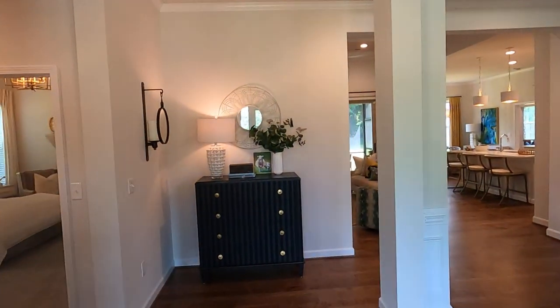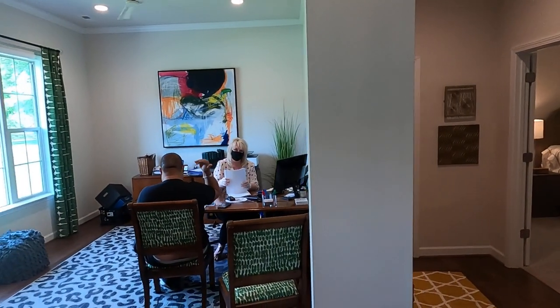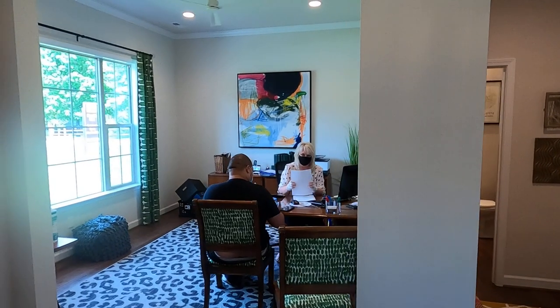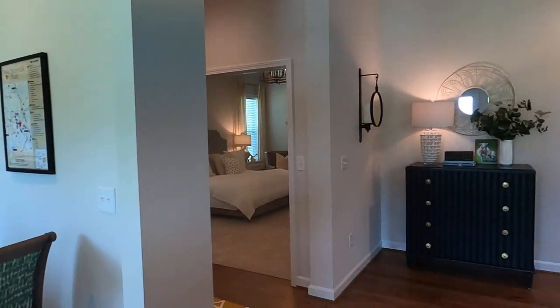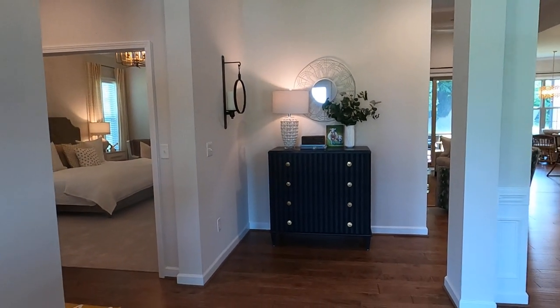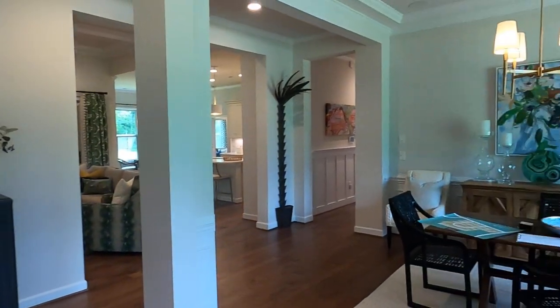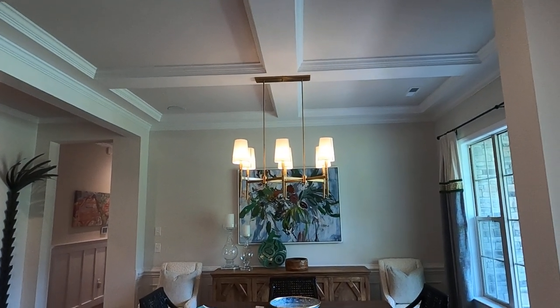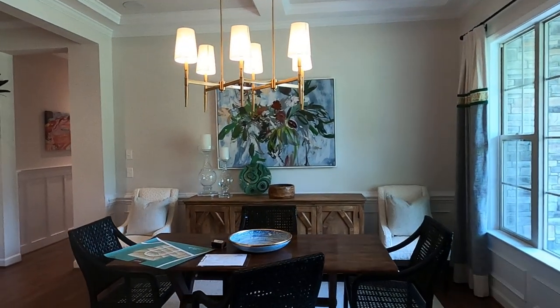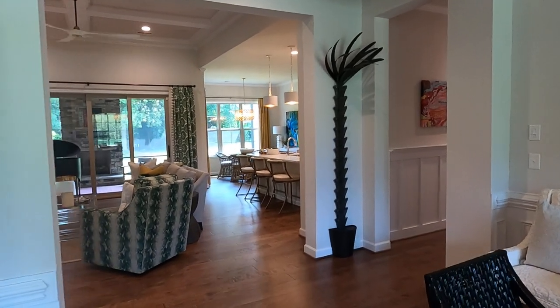The sales rep is here with one of their clients and they've allowed me to shoot the back of their heads and show you this very cool office back here. We come in — I want you to notice lots of room for furniture right there, niches to make the house gorgeous. You look up and you see that coffer — that's a lot of trim. Really, really nice in a formal dining room. This column here delineates the space nicely.